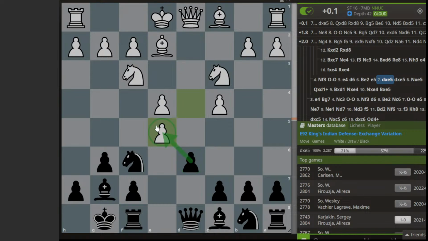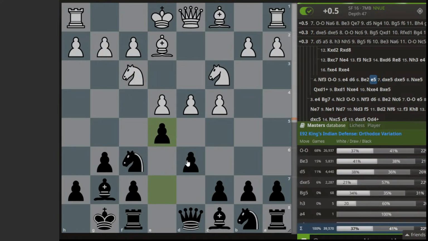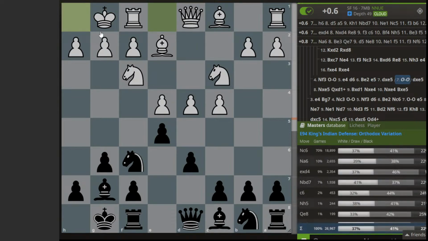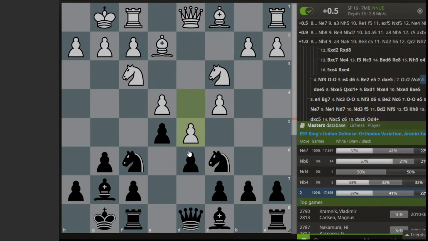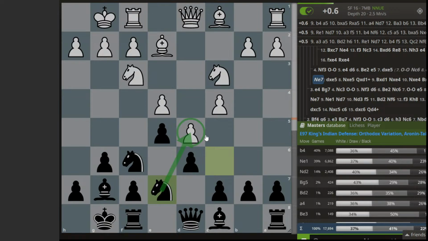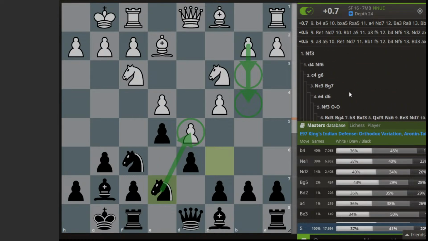So this is not possible, to simply capture it there. So that is why after this white castles short, and then you can play this knight to c6 move, and let's say this happens. Okay, then you have this knight to e7 move. All right, and then we can have some move from simply b4 maybe, and b3. That could be the idea from white. Okay, so now let's see some tricky line.